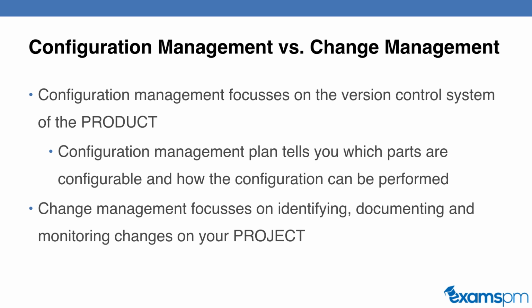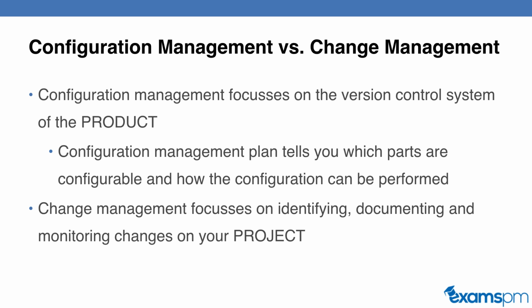Now, on the other hand, change management focuses on how you identify, document, and monitor changes on your project. In other words, let's say that our project was falling behind schedule. Then we would submit a change request to the change control board and ask them to approve it for us to either add in more resources or maybe start doing some tasks in parallel in order to speed up the project so that we can still end up completing the project on time.